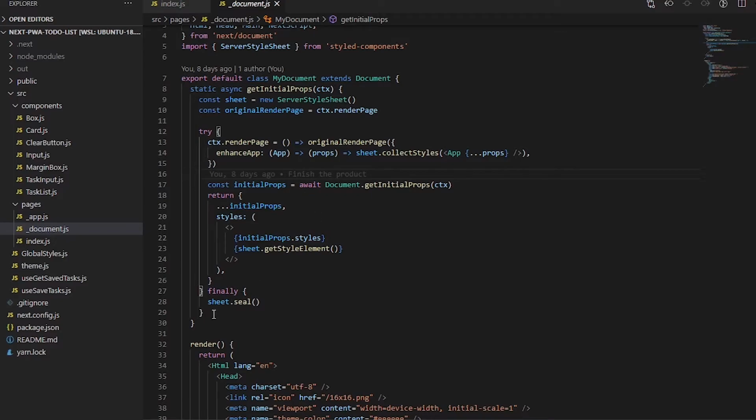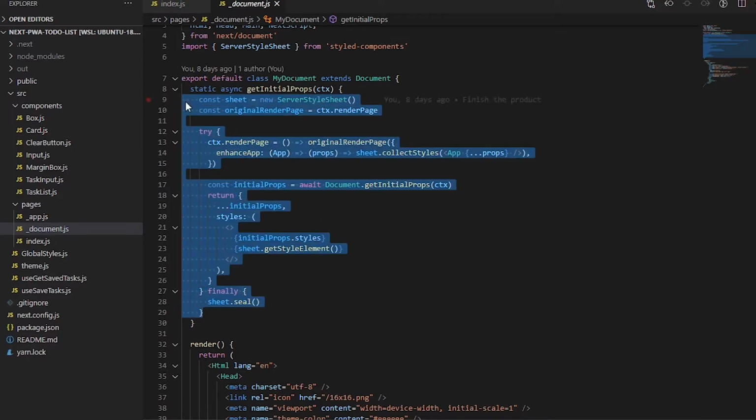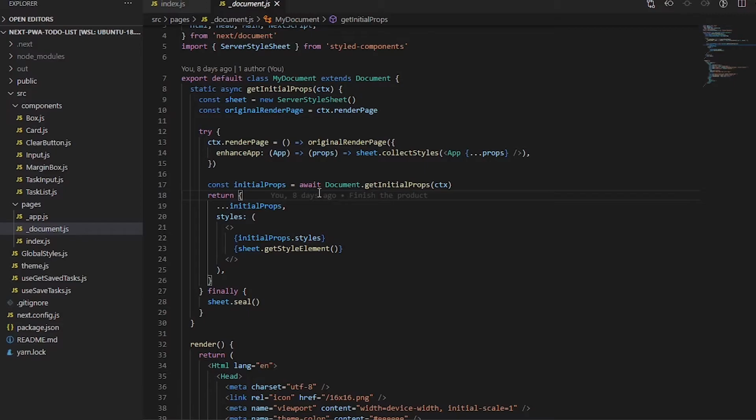I won't be discussing the code snippet here that solves that problem, but to give you a high level of what it does, basically I use the API of styled components called ServerStyleSheet, which converts your several defined styled components into actual CSS, which you can then import in the head of the Next HTML document that you're creating.